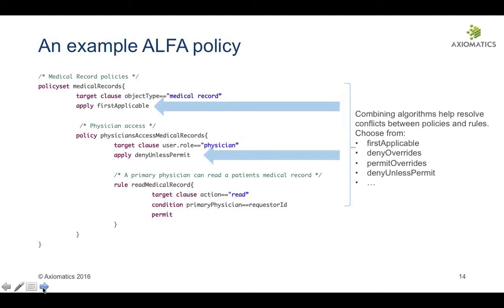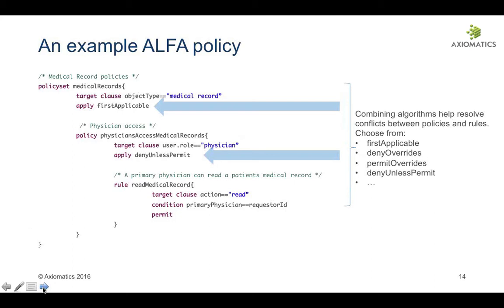First applicable is just like it says. If there are conflicting decisions within that policy set that we eventually get to, the PDP that evaluates the policy is going to use the first one that is applied. Actually, what it means is that if it finds a decision, it will use it and then break out of the evaluation. Deny unless permit is a little bit different, because there you first need to figure out, is there ever a way for me to get a permit decision? If I don't get a permit decision, I should return a deny decision.